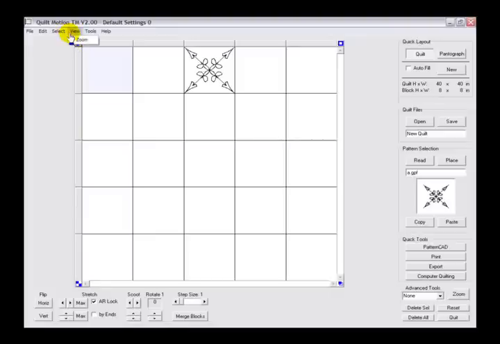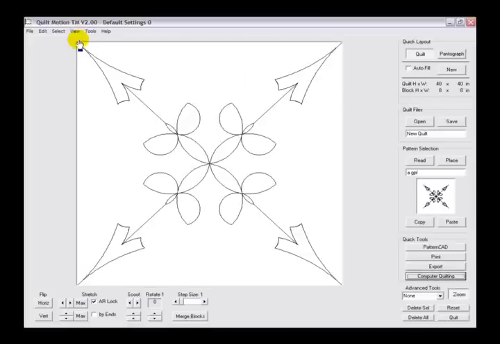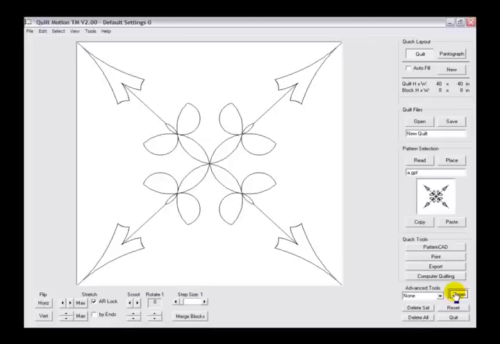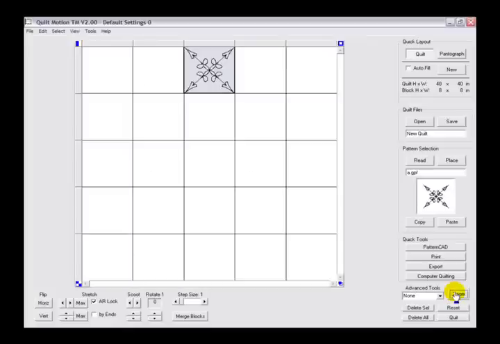Next, we have the view. This is in the zoom feature. This allows us to select a block with a pattern view and zoom into that pattern so we can see the details of the pattern. This can also be accomplished by selecting the block or the selection of blocks that you want to view closer. Moving down to the right side of your screen, over down here to the right, selecting the zoom button. Again, for convenience, we've tried to incorporate as many of these features that can be found on a drop-down menu from the top onto the main screen for quick access.